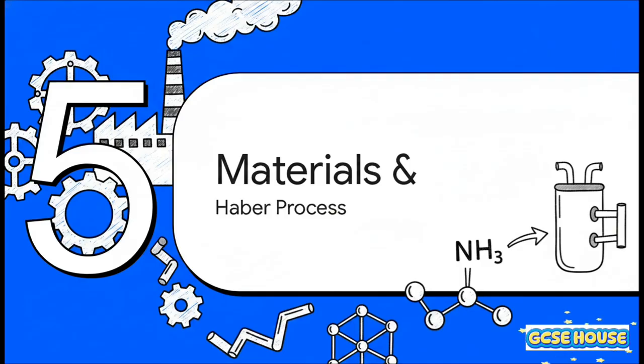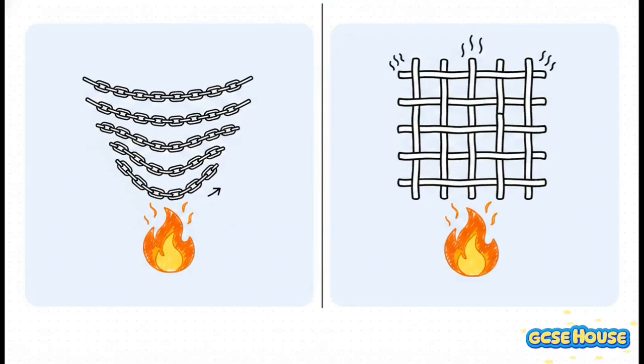Let's crush this. When we look at polymers, the difference all comes down to the bonds. Thermosoftening polymers melt when you heat them up because they only have weak intermolecular forces between their chains. But if a polymer refuses to melt, even in a blazing hot furnace, it's thermosetting. And that's all thanks to those unbreakable crosslinks permanently locking the polymer chains together.